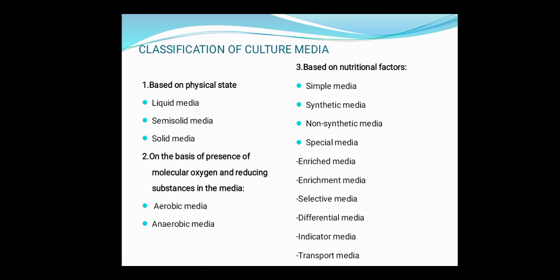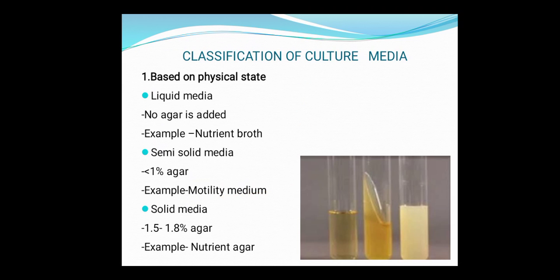Next, we have classification of cultured media. Here we have three types: based on physical state, based on presence of molecular oxygen and reducing substances in the media, and based on the nutritional factors. Under this classification, again it is further subdivided. So the first one we have here is based on the physical states, and under the physical state we have liquid media, semi-solid media, and solid media.